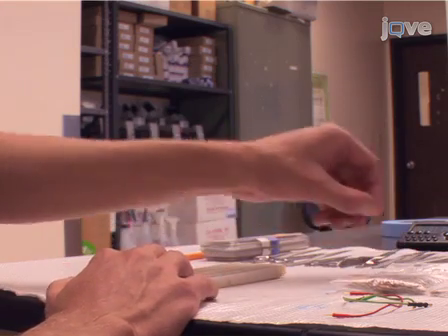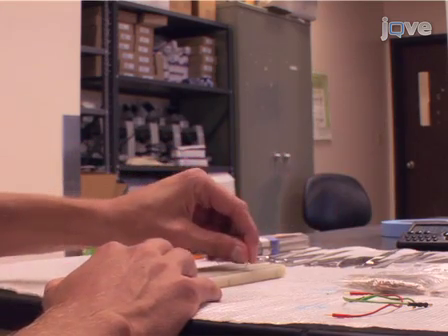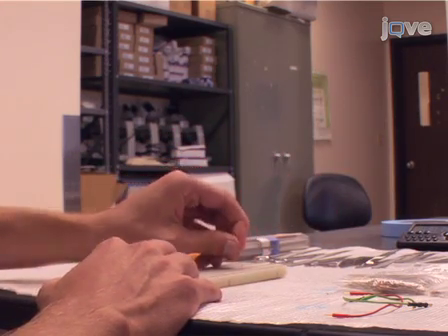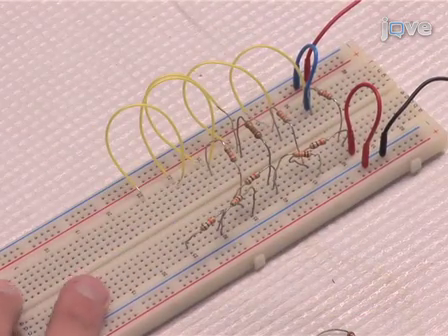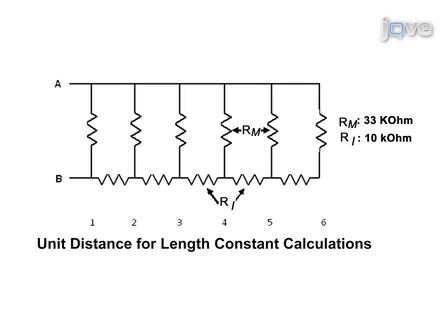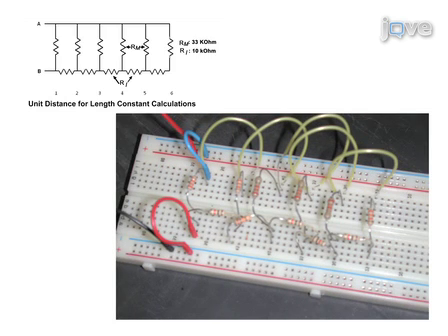In the first part of the experiment, resistors and capacitors are used to simulate the electrical activity of the nerve cell membrane. The initial circuit has only resistors. Capacitors are added at a later step. The passive resistive properties of the nerve membrane are represented by the circuit shown here. The breadboard is set up with resistors in parallel of 33 kiloohms, representing the transverse membrane resistance, and resistors in series of 10 kiloohms, representing the intracellular resistance.